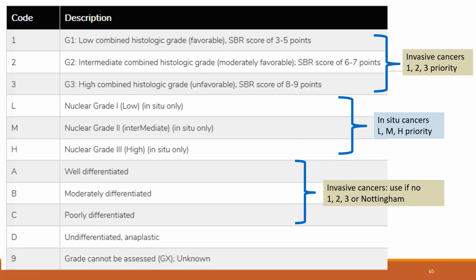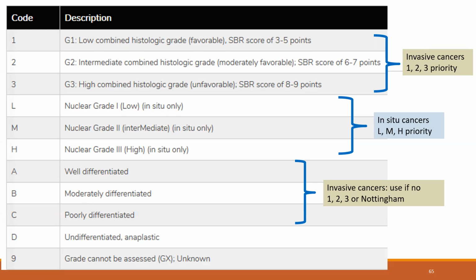So here are the codes on the table for both the invasive and the in situ, with the priority for each. It's very important to code the grade of all the DCIS. If you know your pathologist always uses Nottingham, then text that as you're abstracting and texting your path information. So look at the bottom of this table, and because you have the letter options A, B, C, and D, that gives you permission to go to the generic grade table if you still need to code grade.